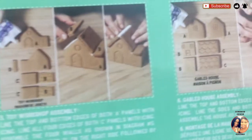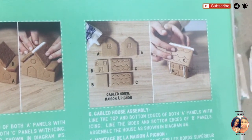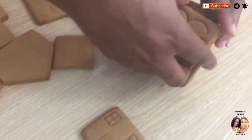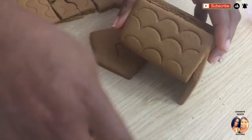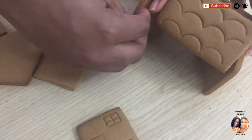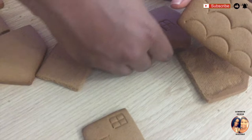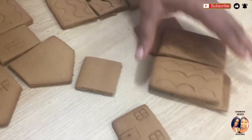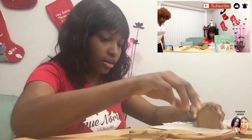Okay. So we're trying to build the gable house, see that? And Ella is doing the pre-construction. I know it's supposed to look this way. Yeah, I think you have a great one. Like this. And then you put one here. Yeah. And then you put something on the side. Something here, yeah. Okay. So let's see how we'll do the gable house.